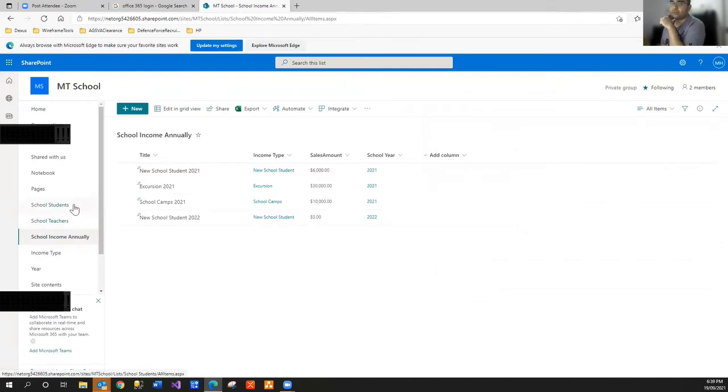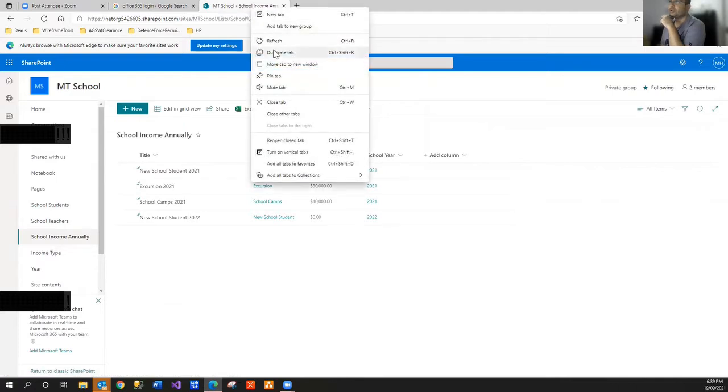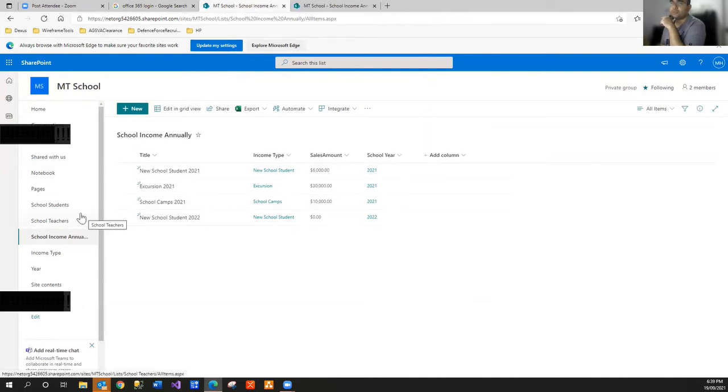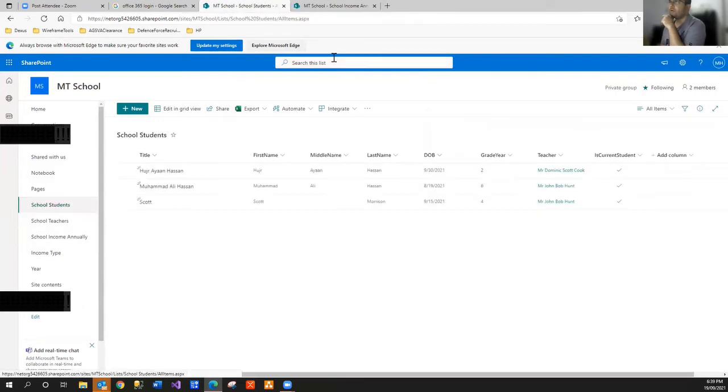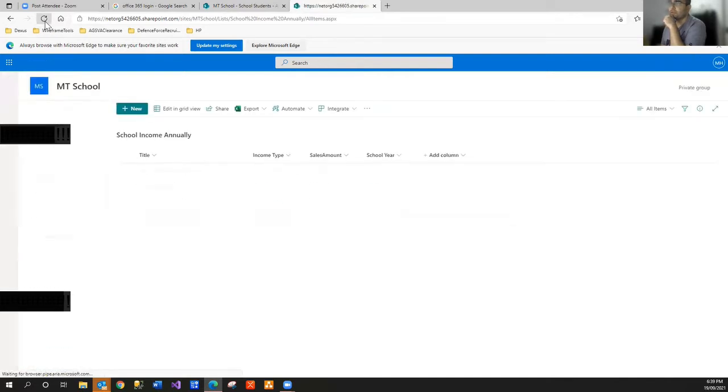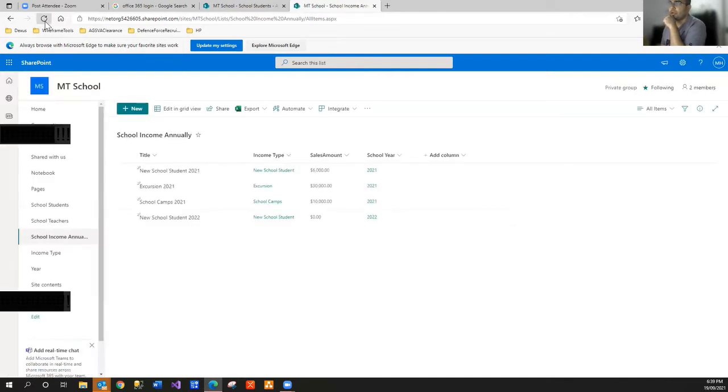I'll just duplicate this tab and have one for school students. We'll refresh this and keep on refreshing. Hopefully within a minute or so, this amount will change to 9,000 because we added a new student.